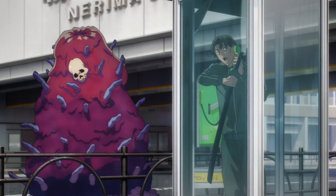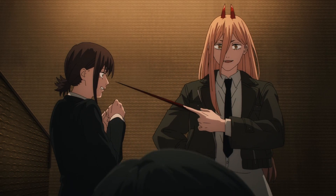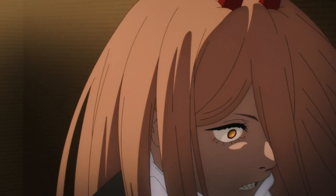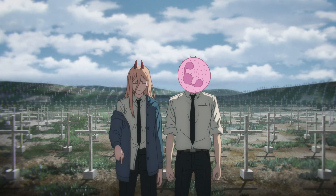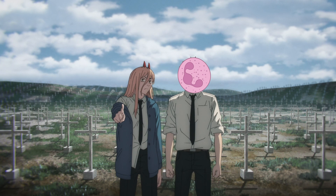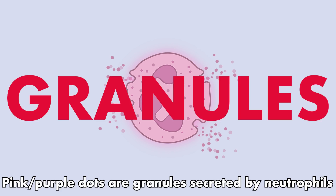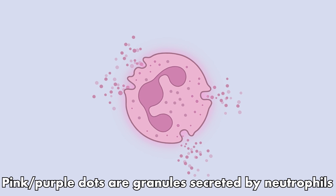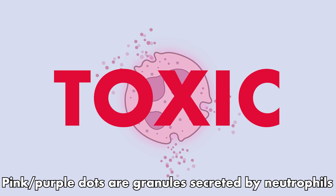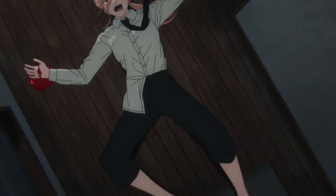Neutrophils do not hesitate to jump into battle and attack foes with brute force. Neutrophils are simple and almost crude. They're not that good at discriminating between friend and foe, and they often have to be put into check by more intelligent members of the immune system. Even the way that neutrophils and Power attack is kinda similar — they both summon or squeeze stuff out of their body. For neutrophils, these are called granules, and even though neutrophils don't have arms, these secretions themselves are super toxic and can cause serious harm. If neutrophils or Power use up too much of whatever they summon, they're out of the fight.